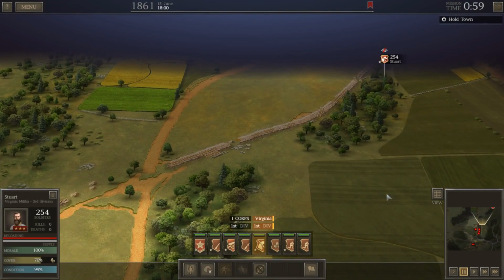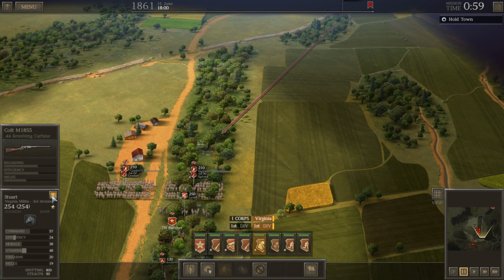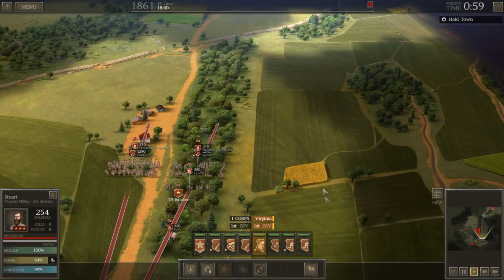I also have some cavalry here at the top of the map, so we'll go ahead and pull Stuart's troops back. They have revolving carbines. Damn, these are going to be well-armed skirmishers. Well, actually, we might deploy them as infantry. Drop them off the horse and use them as infantry.